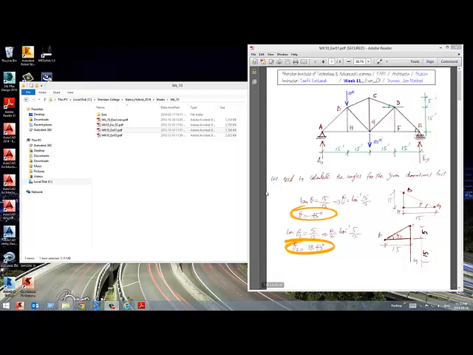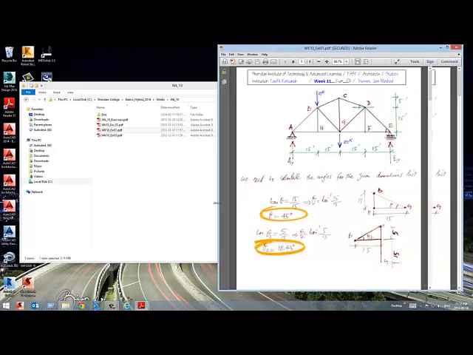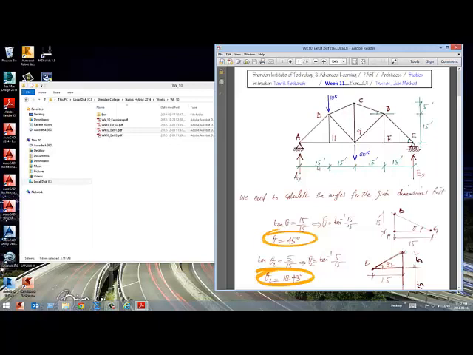Here we have another example of a truss, as the one shown here. It has 15, 15, 15, 15 feet and 15 and 5. Again, we need to calculate the reactions first, and then after that we calculate the forces in each and every element. So again, we'll use the software to do so and compare it with the results that were manually calculated.